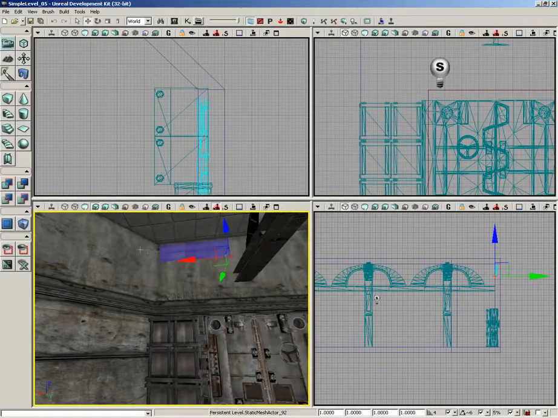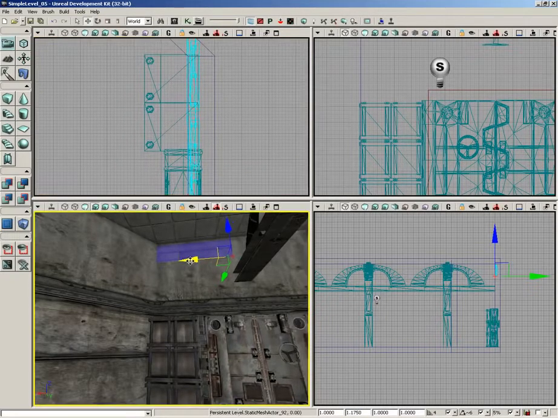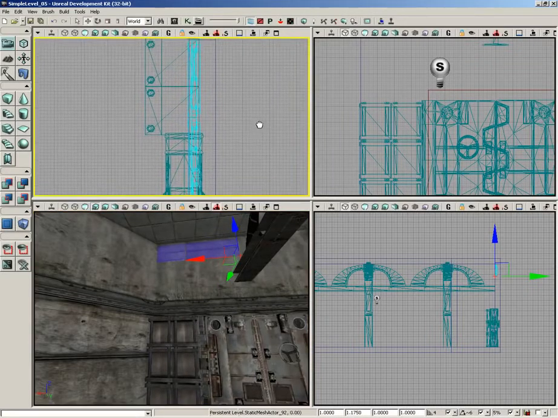Okay, so now I have some scale settings for this guy too. What we're going to do is take his X scale, which is actually the second field over, and set this to 1.175. And all that's going to do is just make him a little bit stretched out so that he nicely fits half of the width of the wall.